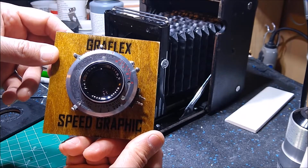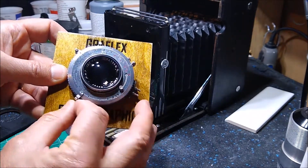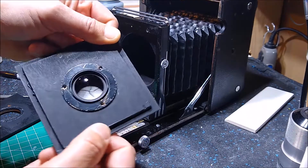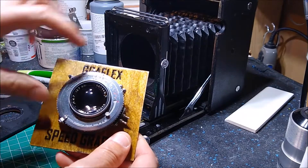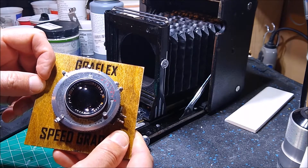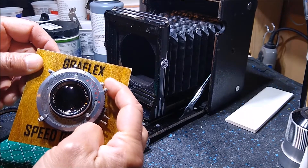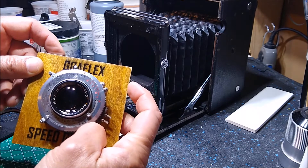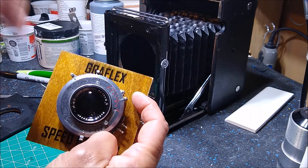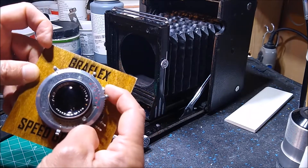The features here are actually pretty nice. There's the aperture, which as you can see in the back controls the hole that light goes through. The shutter speed is this wheel on the outside; this is the cocking lever, and that's the actual shutter release. This button up here is an aperture preview — if you get the aperture and shutter speed set the way you want and want to check focus, you just cock it and hold onto this.